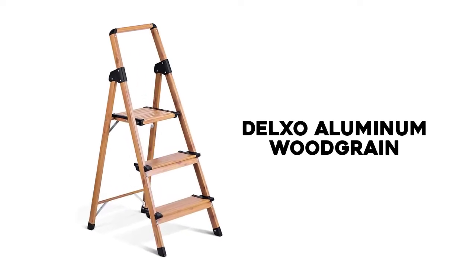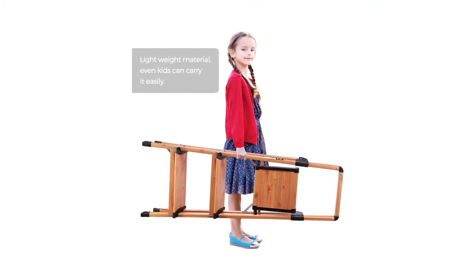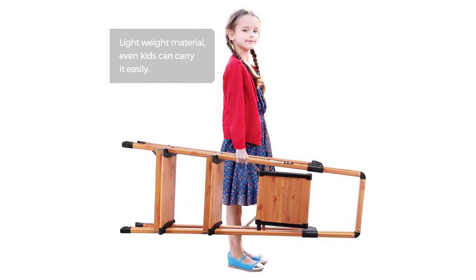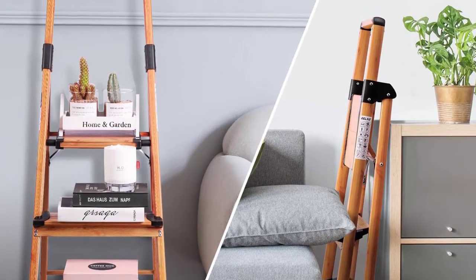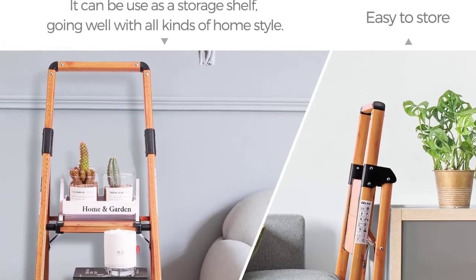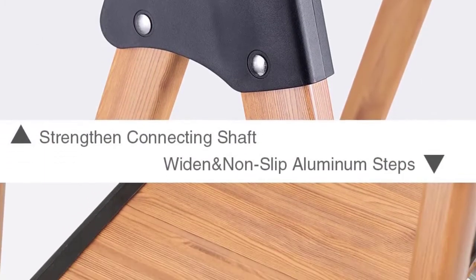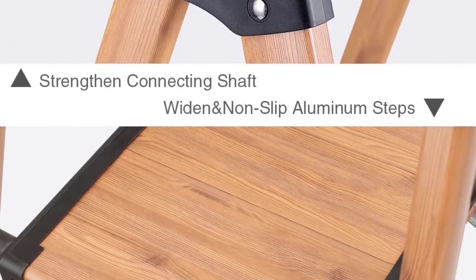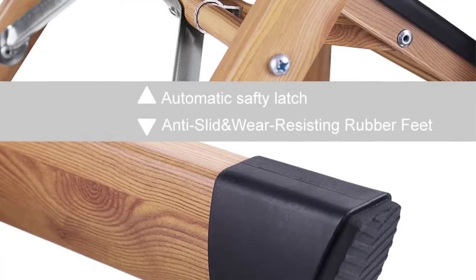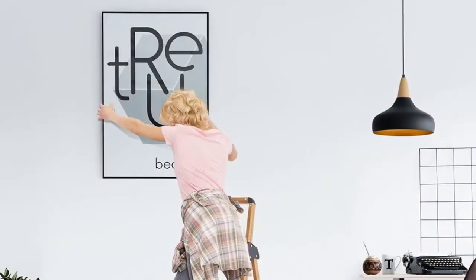Number 1. Delxa Lightweight Aluminum Wood Grain. Weighing in at just 8.3 pounds, but capable of supporting a hefty 300 pounds of weight, the Delxa 3 Step Ladder is a great choice for most households. Its oversized top step, measuring 9.84 inches by 9.84 inches, offers a 25-inch lift off the ground, which is easy for a user to stand on comfortably with both feet while bracing their legs on the hand grip for balance. The Step Ladder's rubber feet won't scratch or mar wood or laminate flooring; instead, they offer superior anti-slip protection.